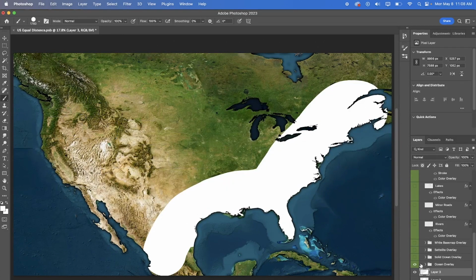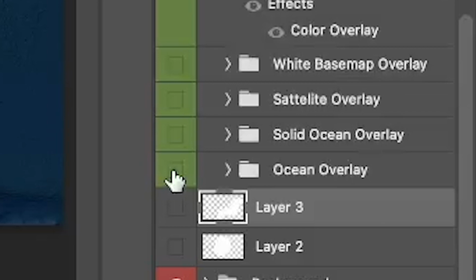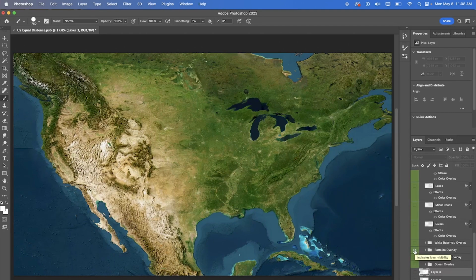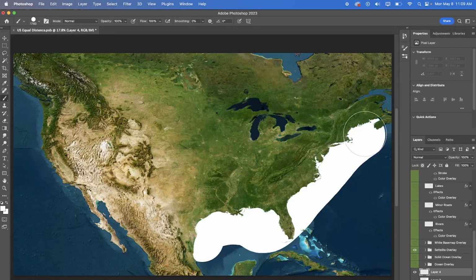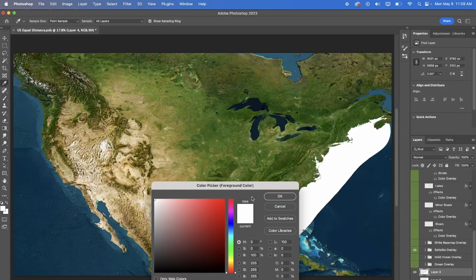Now, let's say you wanted to do the opposite. Let's say you wanted to talk about the ocean, and you wanted to draw offshore and show things out here. What we would do in this case is we would do the opposite. We would turn off this ocean overlay. You don't want that. We want satellite overlay. So I just turned that on. It looks like nothing has happened. But when we go to draw again, watch this. Now it's the opposite, okay? So none of the drawing is going on the land anymore. And now we're drawing over the ocean, so we can show information about offshore.